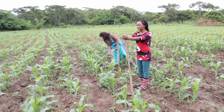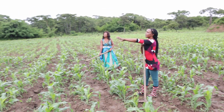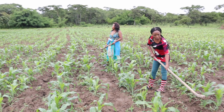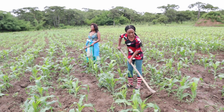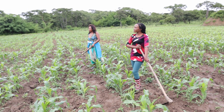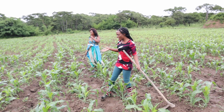You know, our staple food in Zambia is maize. So that's the main thing that we grow. As you can see, this is a field of maize. Yeah, so it's very important as a Zambian lady to know how to farm. Because things have become very expensive, and through this, at least we are able to sustain our families. When we cultivate, we get over 60 bags of maize. Those are 50 bags. Then at the end of the day, we don't have to stress ourselves over mealie meal. You know, the price of mealie meal now has gone up.